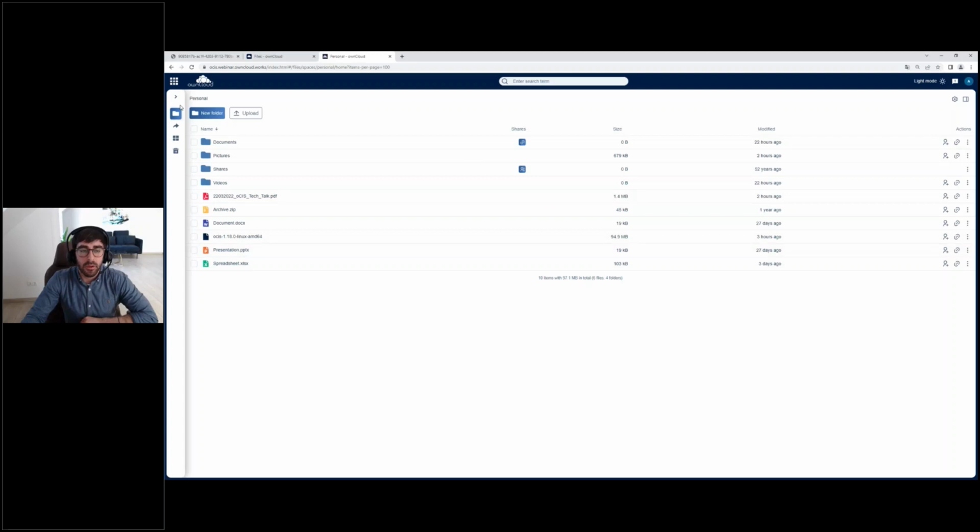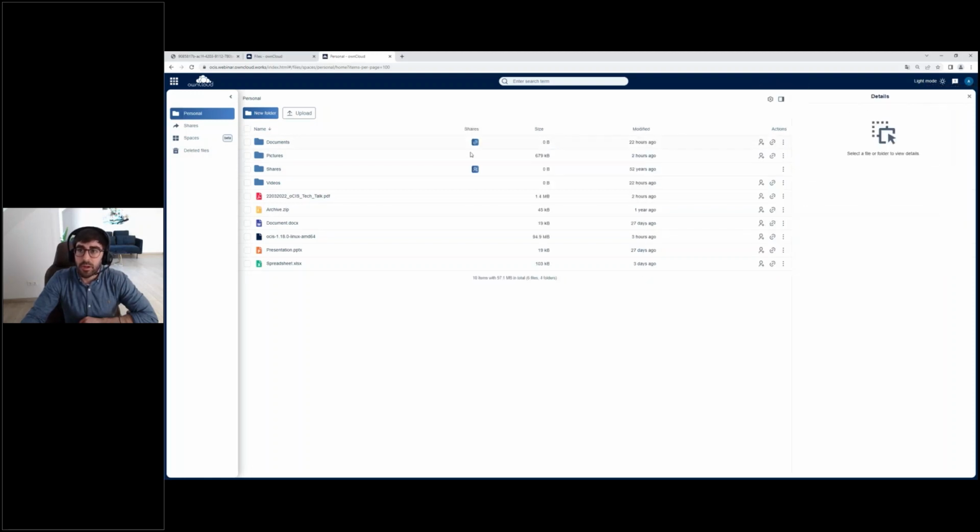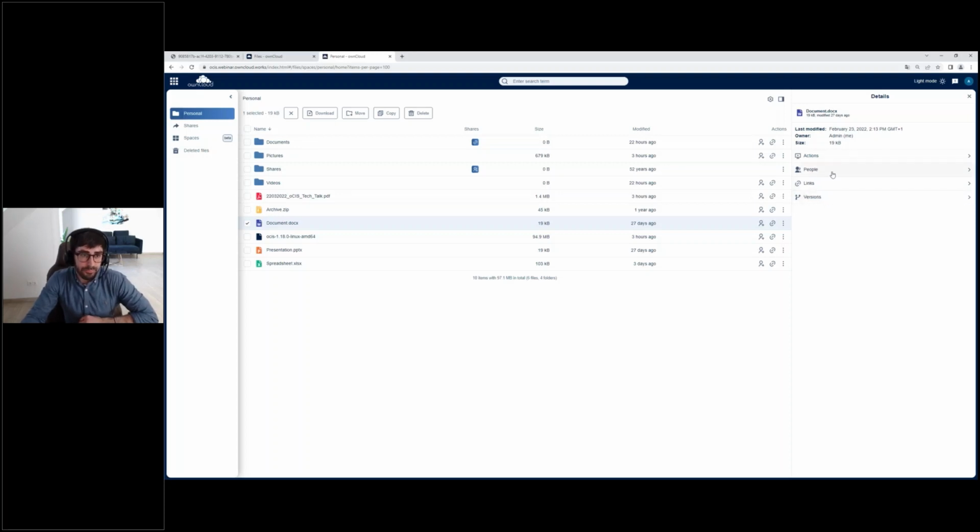On the left sidebar, as usual, you have the secondary navigation, and in the right sidebar, if I choose this document, I have a details view that gives me some information about it, that has actions, and that allows me, for example, to share with people, to create links as usual, and also to access the versioning feature in here.